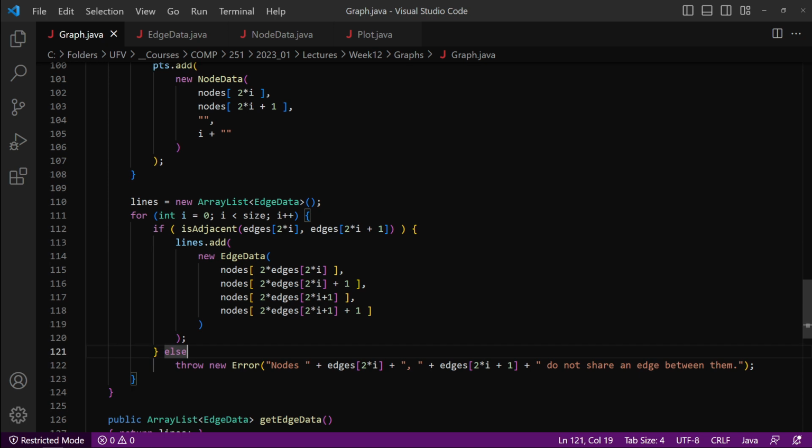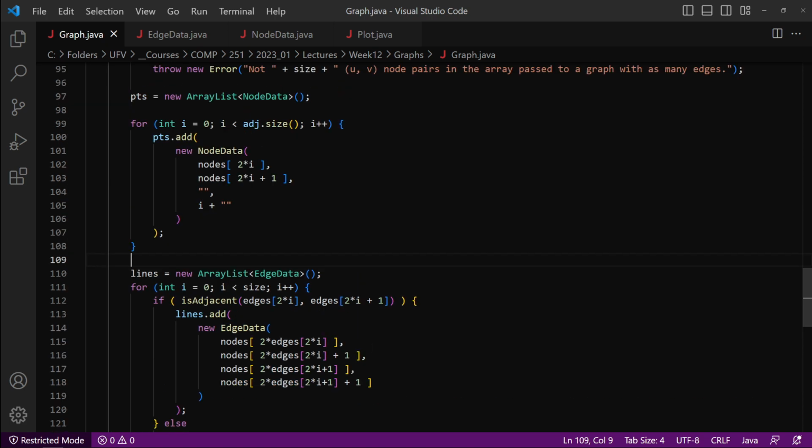I'm not expecting anybody to program the visualization of the graphs. But if you're interested in it, I've got it for you here. You can always play around with this, and you can try to simplify the code. If you can think of a way to do that, I'd be really curious to see what you might try.